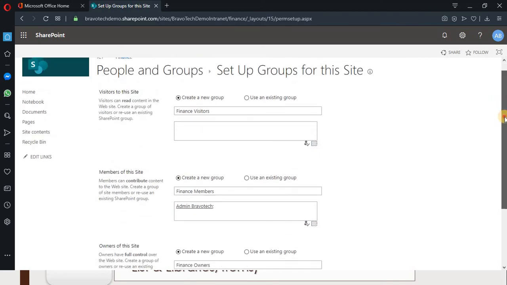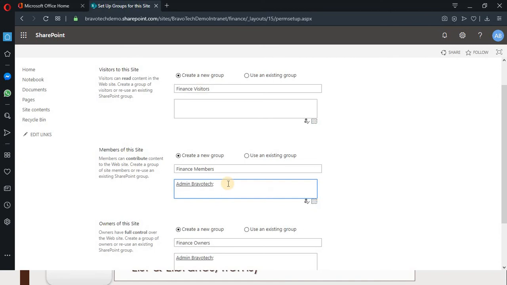So we want our members to be able to edit, because this is a team site.